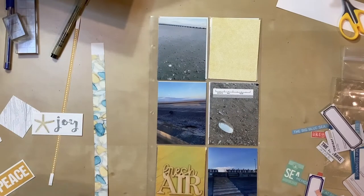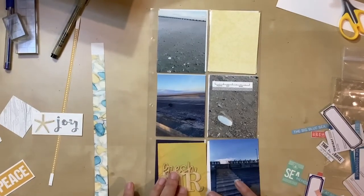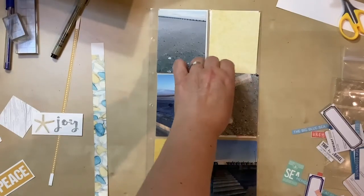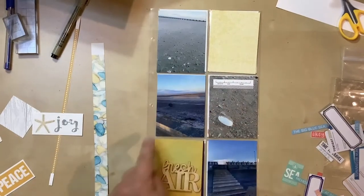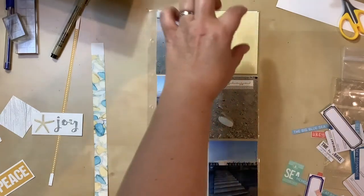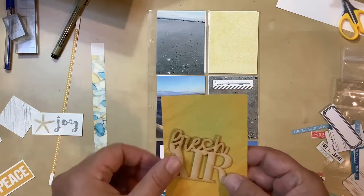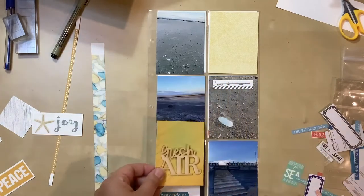I found a couple of things I think I want to use. In my little pieces I have this wood veneer, which I love — it takes up almost the whole card, but it does leave me a little bit of room to stamp a short phrase. I want to bring in some black because I also want to use this little piece up here, and it has black and white on it. I was a little worried at first about these colors against each other, but I like it. I think the black will help it pop once I figure out what I want to stamp.